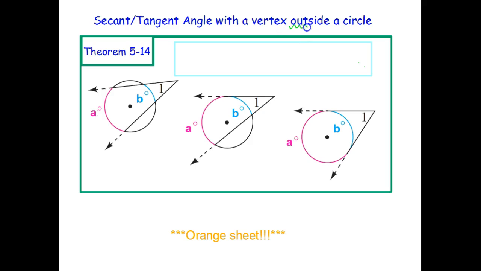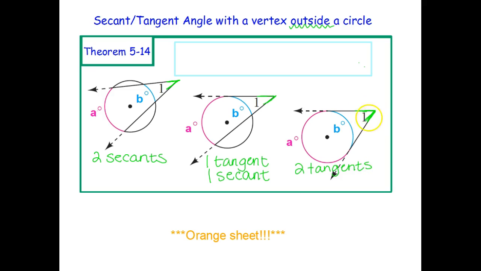This is for an outside secant. If you notice, for each one of these angles, the vertex is outside the circle. They all 3 use the same formula, but they all have different characteristics. In this first one, these are 2 secants that form the angle. So secant line here, secant line here. This one is 1 tangent and 1 secant. So secant here, tangent here. And on this one, you have 2 tangents.